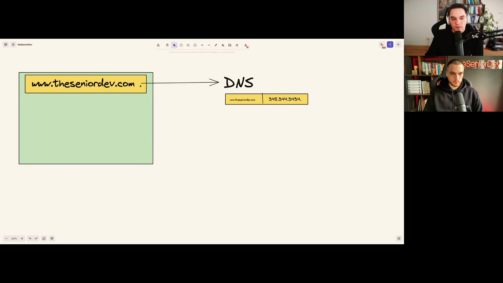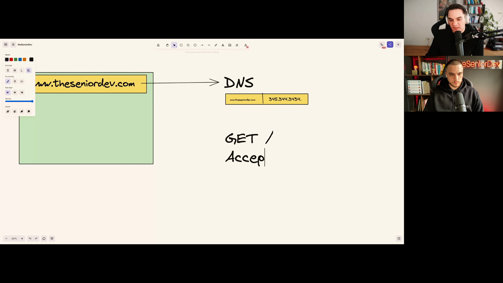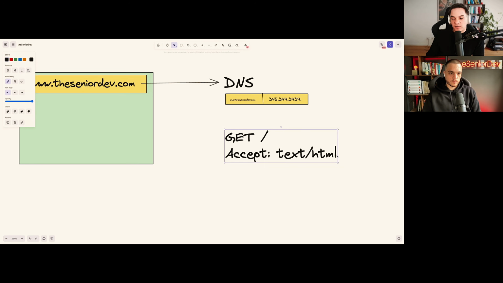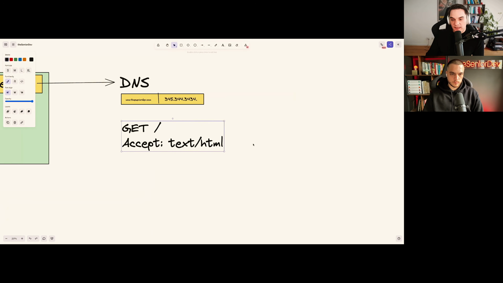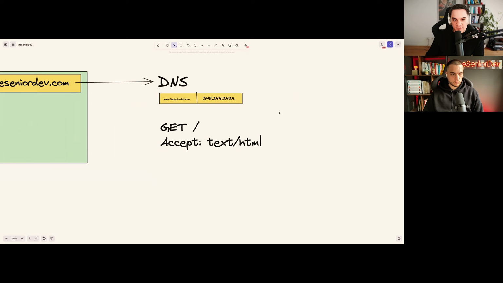So when you type this address, you end up making a GET request to this path, to our domain. I would assume the browser will send some headers too, like what it accepts, and most of the time it will be something like accept text/HTML. So it's basically requesting an HTML file. That will be the request, and then there will be a response.